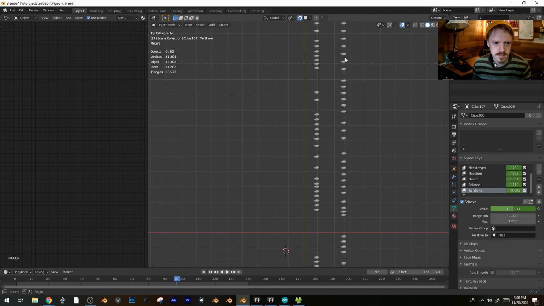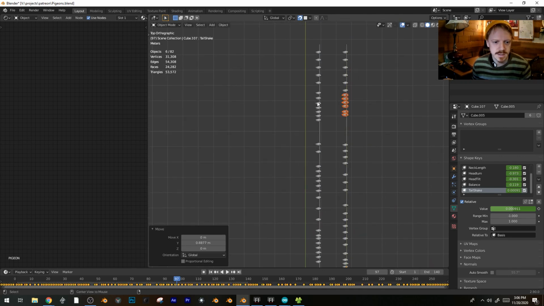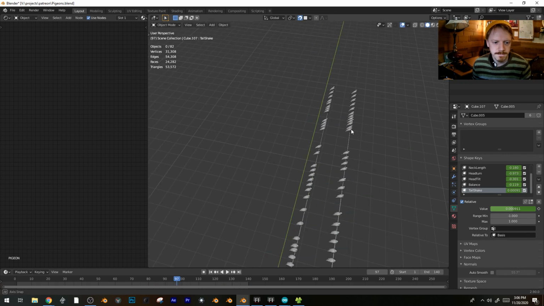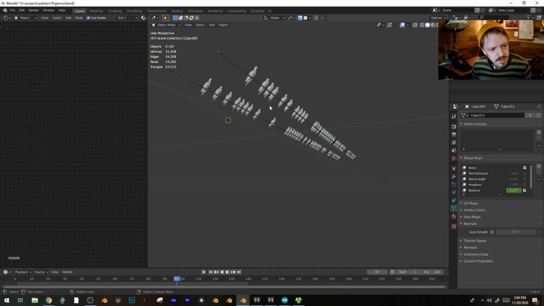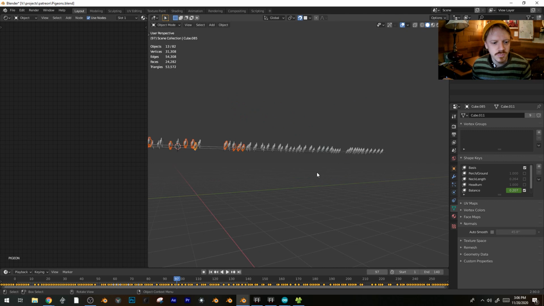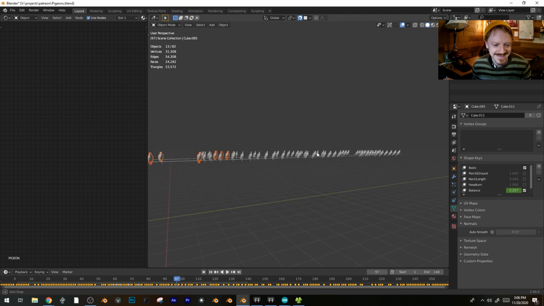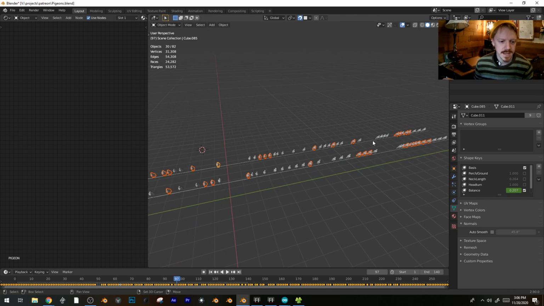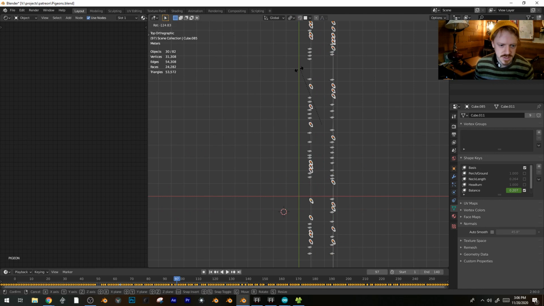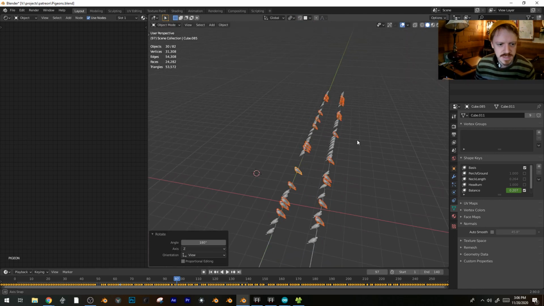Yeah. And then obviously we've got to randomize where some of them are perched. So I'm just going to use a circle, and I'm going to move so fast I'm only grabbing random ones. That's probably a fair way to do this. Okay, and let's see. Turn off locations. Turn on individual origins. Turn off snap. And let's just rotate all of them 180 degrees. Now they're facing the other way.